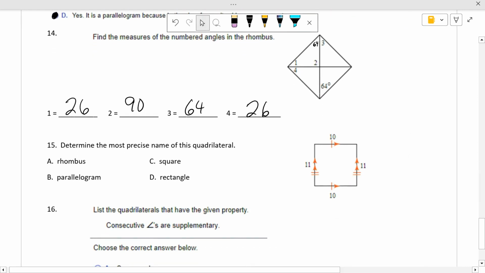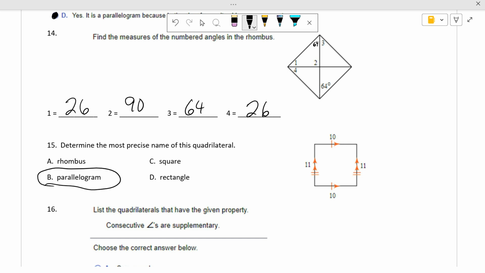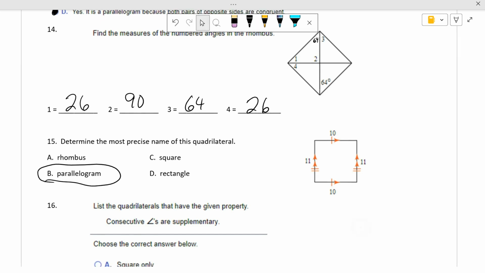What's the best name for that thing right there? Do we know it's a rectangle? Are the diagonals congruent to each other? We don't know the diagonals, do we? No. Do we know that those angles are right angles? No. It doesn't say that the angles are right angles. So the best name for that is just a parallelogram is all. All we can really say is that's a parallelogram. Now, if we would see one 90-degree angle, that would be enough to make them all 90-degree angles. But here we don't, so we're stuck there.